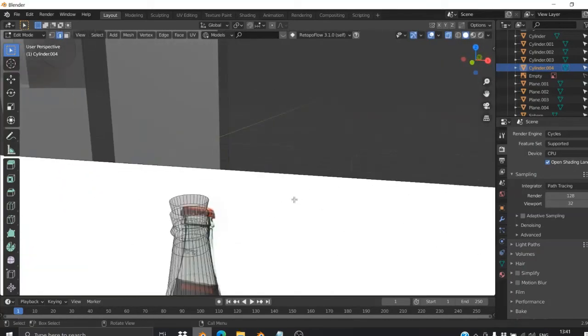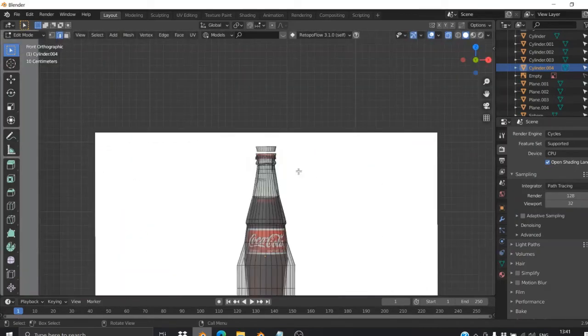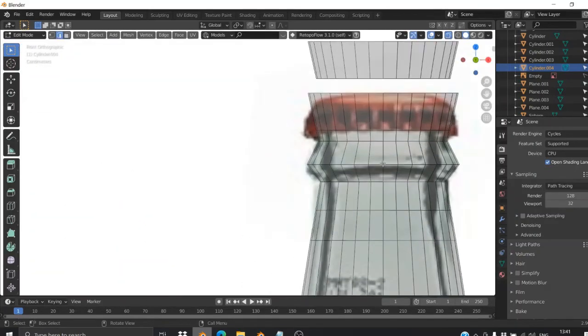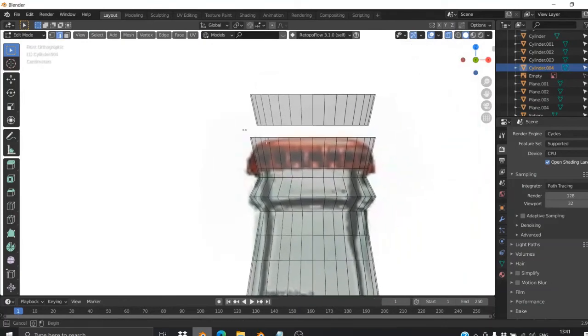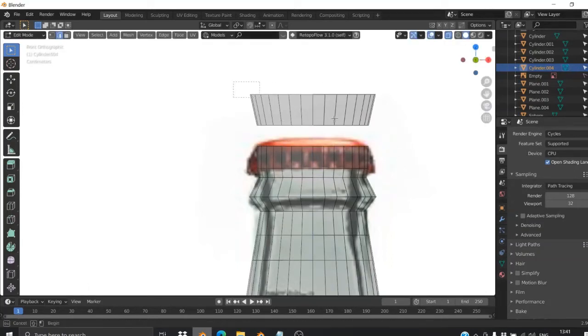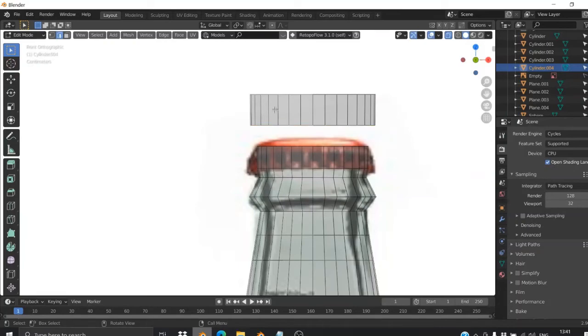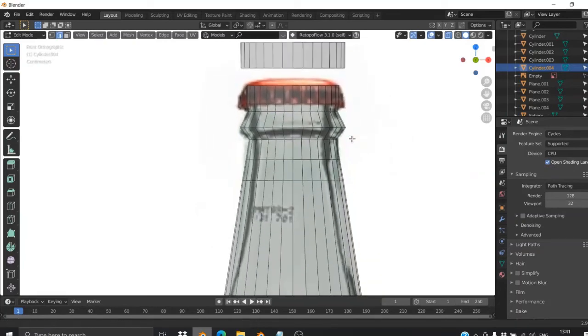Okay, so you see you have a bottle cover. Okay. Sorry, this time I'm a little bit unwell. Just make it smaller. Grab C. Okay. And this should be the same size. And we'll make a solidify modifier in this.